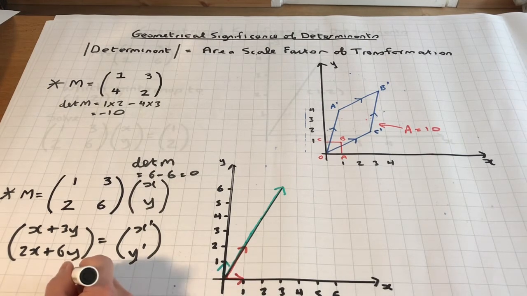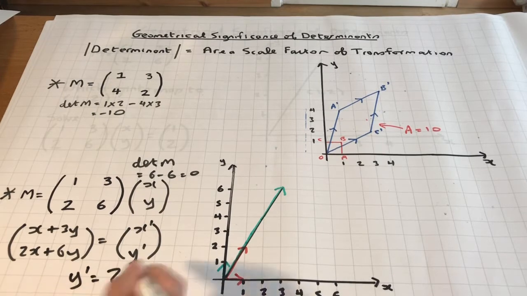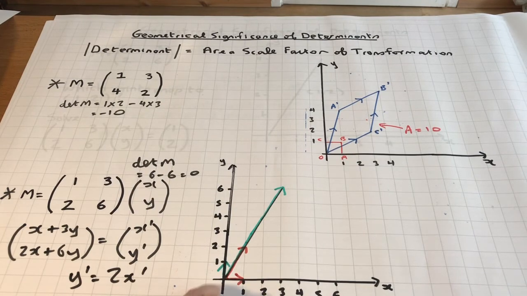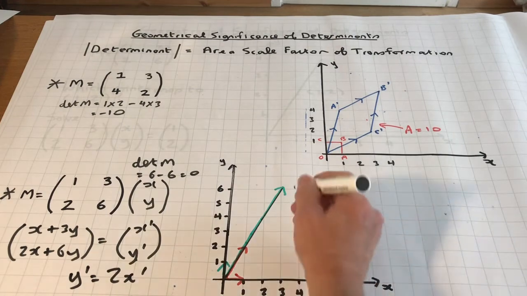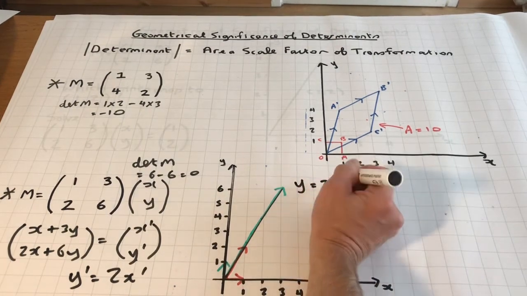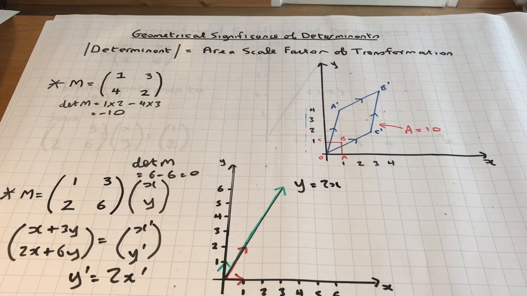So in other words, for every single image point, y dash is equal to 2x dash. In other words, all of the points are being mapped onto some point on the line y is equal to 2x. Don't know whereabouts that will be, we'd have to work it out. But every point on the plane, you choose a point on here, they're all being mapped onto the line y is equal to 2x. Okay, so if we just take this idea a little bit further, this situation where you've got points being mapped onto a single point, and maybe look at the next example.